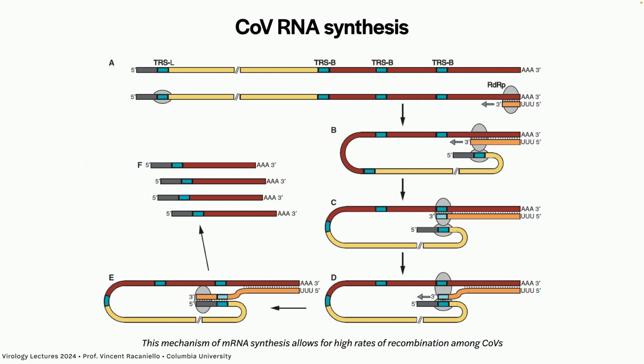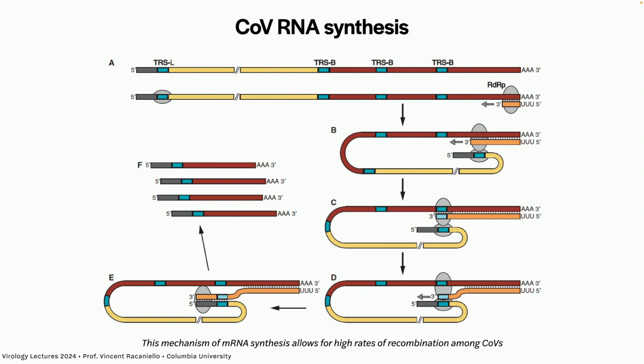Here's the genome at the top here, and it contains a number of intragenic sequences. The polymerase will recognize the 3' end of the plus strand, and remember, it can make long minus strands, or it can make subgenomic RNAs. And the polymerase begins to initiate synthesis here at the 3' end. And then at this first region, it will stop and make one particular subgenomic mRNA.